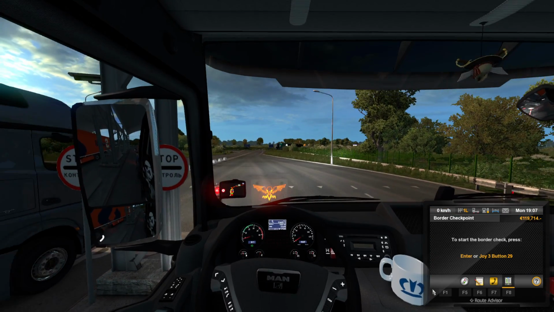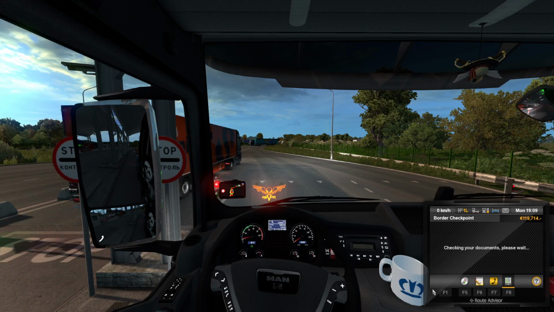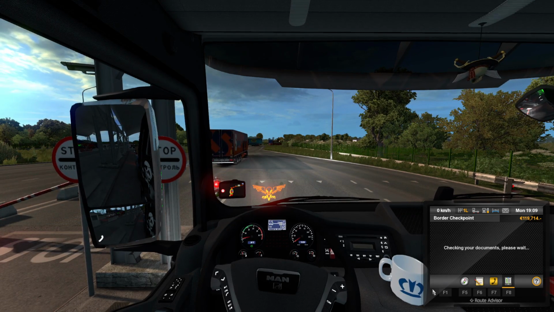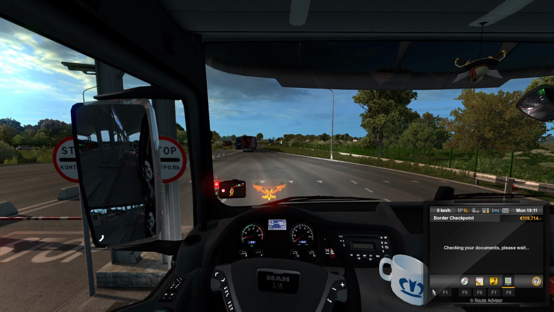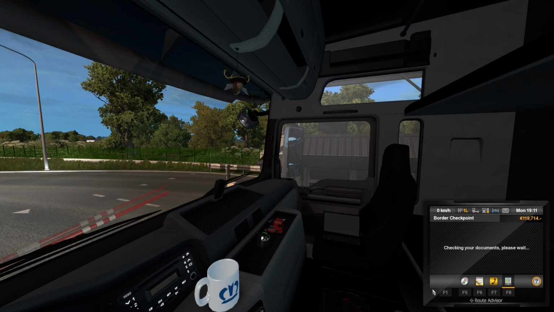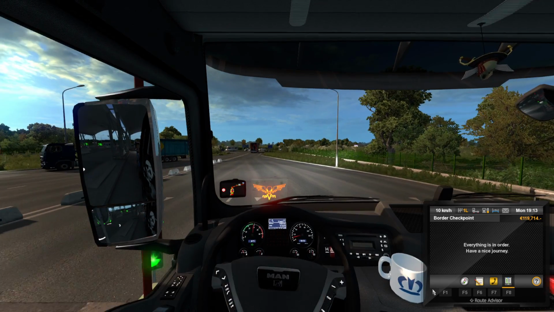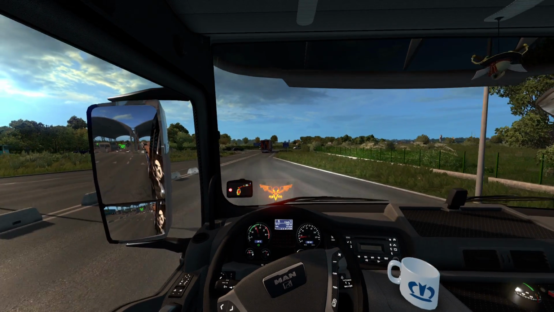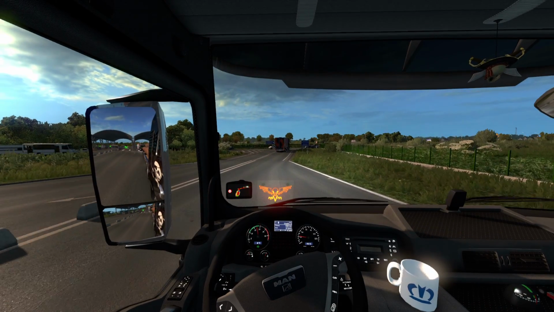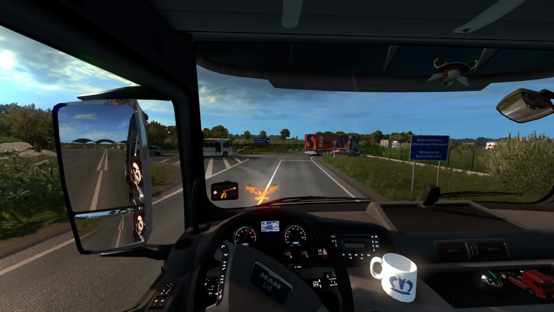Let's stop right here. Now let them inspect us. Checking your documents, please wait. I mean, they literally just checked it over there. Do you really need to check it again? Alright, everything's good. Let's keep going. It's not like we're trying to smuggle anything in. We're trying to smuggle some pipes into Russia. That's our job. Pipe smugglers.